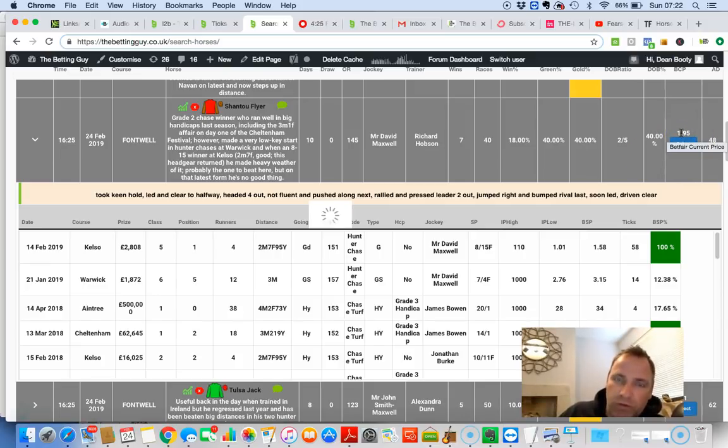Crossover trading, if you don't know what crossover trading is, it's where the increments go up in a different value. So if we're going down, it's going 1.98, 1.97, 1.96, 1.95. However, when we're going up at that price, it goes 2.02, 2.04, 2.06, and so it's always better to be a layer at that price rather than a backer, because it takes a bigger tick movement to get your 30% ticks in as well.